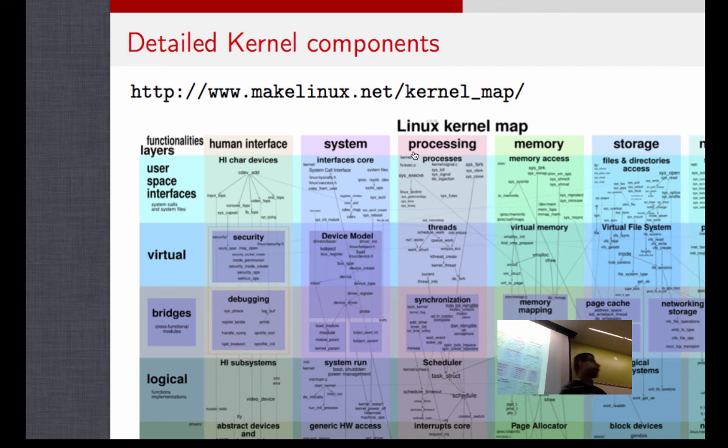Okay, so we have covered some parts of the kernel. This is an interactive kernel map, which shows how the various subsystems interact with each other. It's a fairly easy way to understand what's going on. You have things called the system, processing, memory, storage, networking. Further here, you have different layers. You have low-level device control, then logical devices, then higher-level logical devices, then the virtual device abstraction, and then finally the user-level control. Here are the system calls, etc. at the top level. This is a fairly nice map which you can play around with.